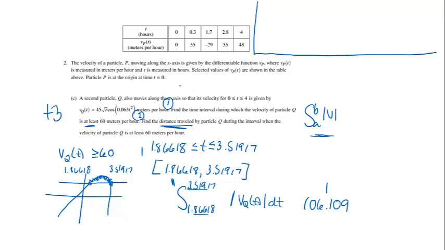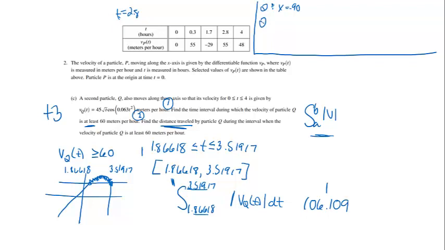It says, at time t equals 0, particle Q is at position x equals negative 90. And then using the result from part B and the function v of Q from part C, approximate the distance between the particles P and Q at time t equals 2.8. So we pretty much need to know where the particles are at t equals 2.8. And if we know that, then we know how far apart they are.